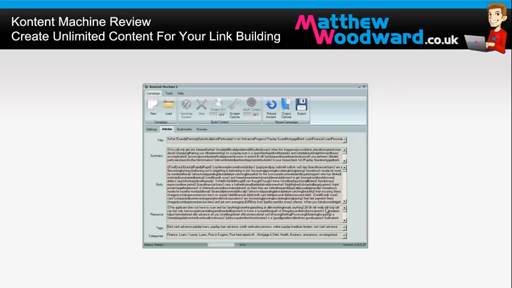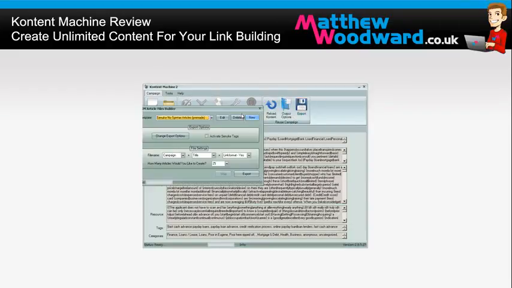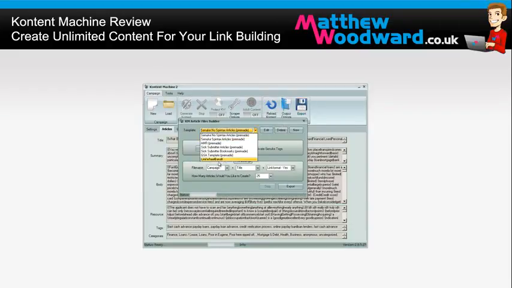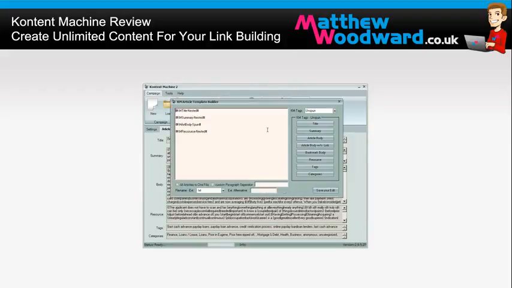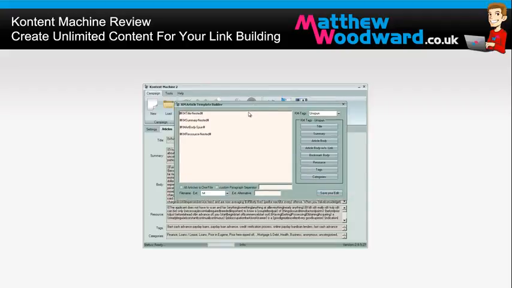And the last part of Content Machine I wanted to show you was the custom export options and how to set that up. Let me show you how I've set up the one for Link Wheel Bandit, and you'll get a good idea of how this works. So if I open that up, now Link Wheel Bandit will import articles in TXT format from a directory, and the articles must have the title as the first line, and then everything else underneath that becomes a body that gets submitted to all the Web 2 sites in Link Wheel Bandit. So as you can see here, the first line is a nested spun title.